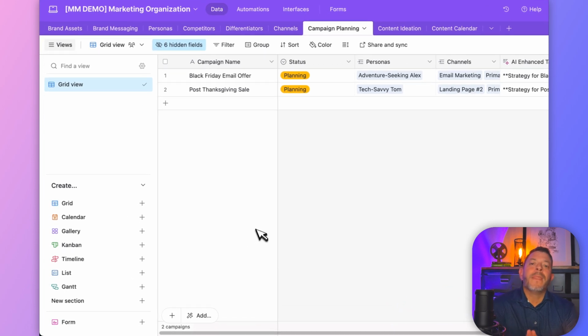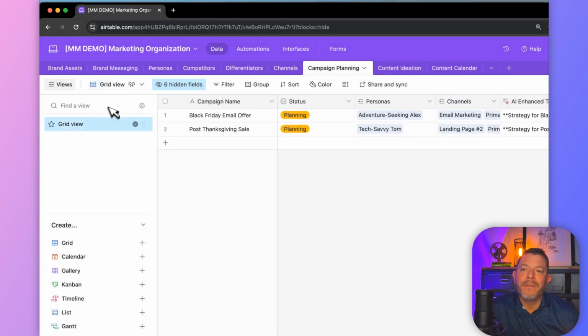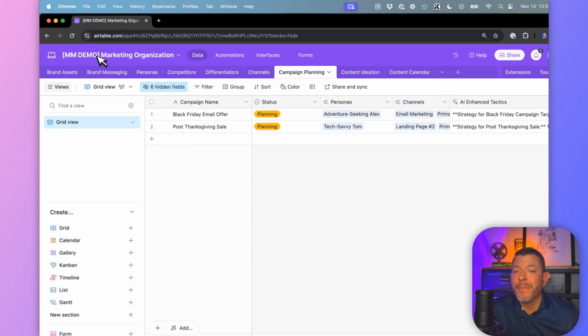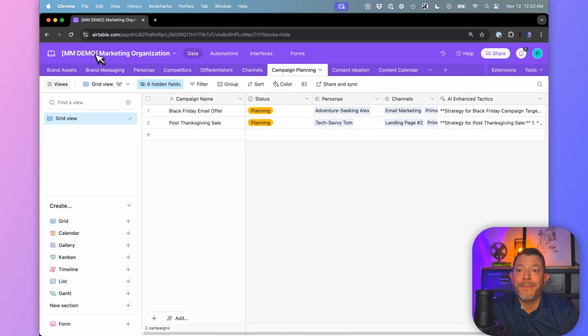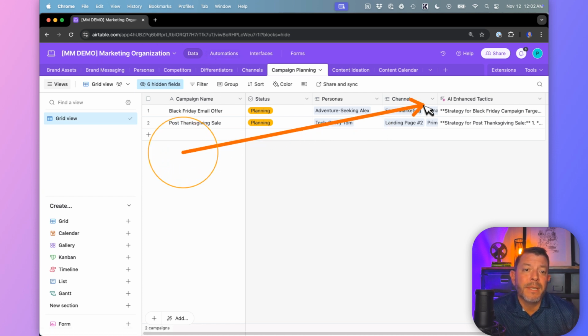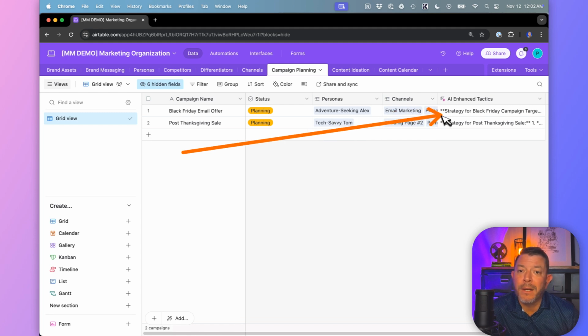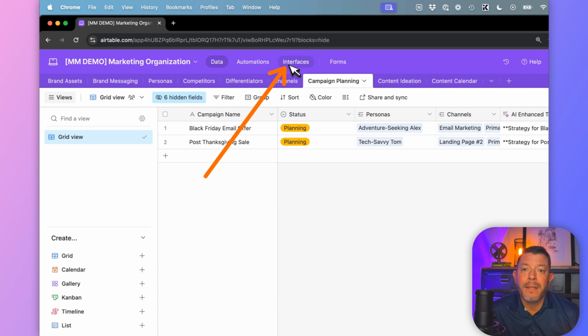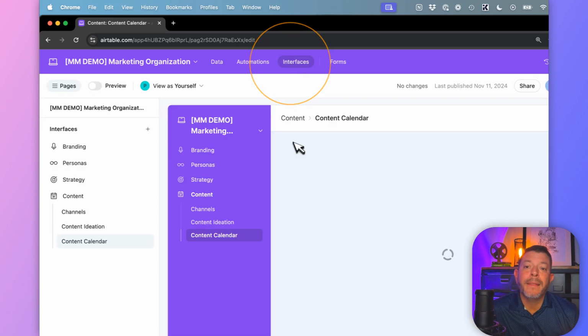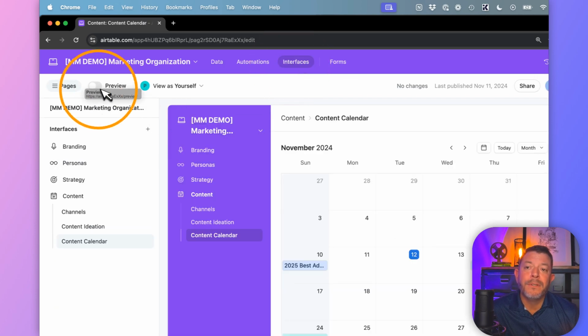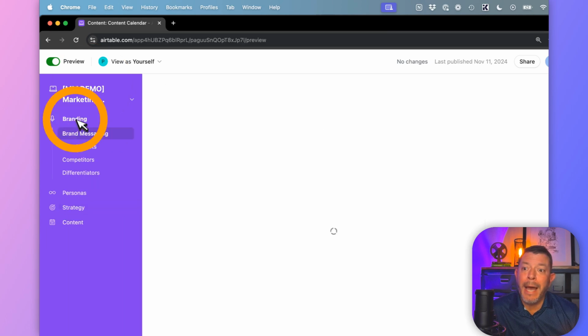Well, I hope that's been helpful. Essentially, just to recap, what we've done is we used AI in Airtable, and we just said, hey, go create an interface for us, and it did. Then we went and cleaned up and did a few things, and I'm going to give you all those things to make it maybe a little bit more usable for us. And then we took advantage of Airtable's built-in and native tools like AI in any column. And we're also taking advantage of Airtable's interfaces that is literally just one click away that turns all of that data into an actual app, which is really cool.